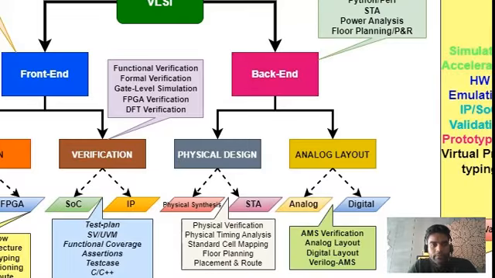You can develop any skill set you want, and then you can choose to go to the domain you like. When it comes to domain selection, in the front end domain we have design and verification, and it depends on your interest as well. So it's not always just about the skill set.